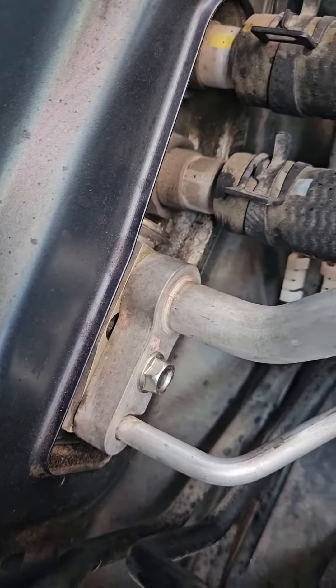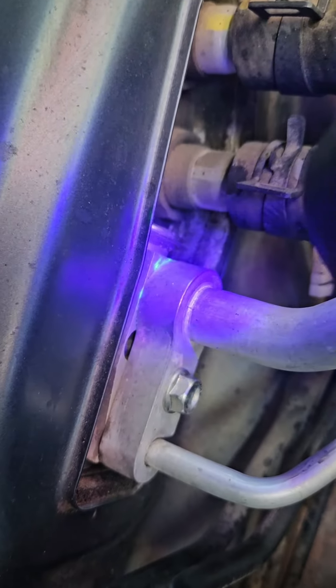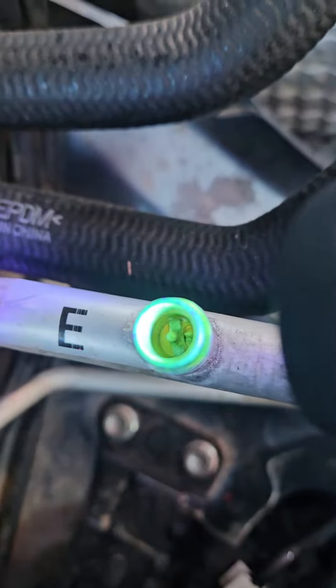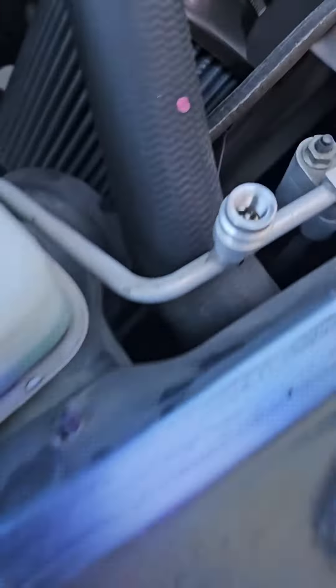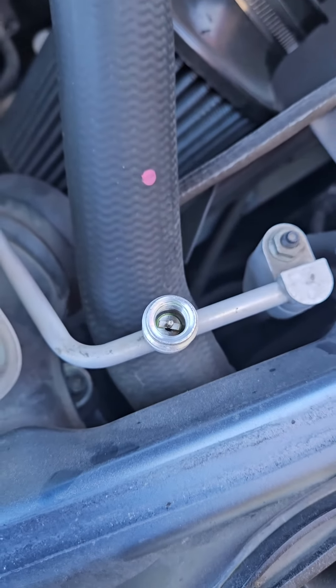We've identified the leaks. If you look here, you can see that neon green right there — that's from the dye. We've got a little bit of a leak right there. Obviously this valve core will have dye on it because that's where we injected it, but you can see it's bubbling up, which tells me this core is also leaking. The last leak is from this one as well. Our leaks are pretty minuscule — fortunately nothing major. We'll go ahead and get those fixed and we should be right as rain.